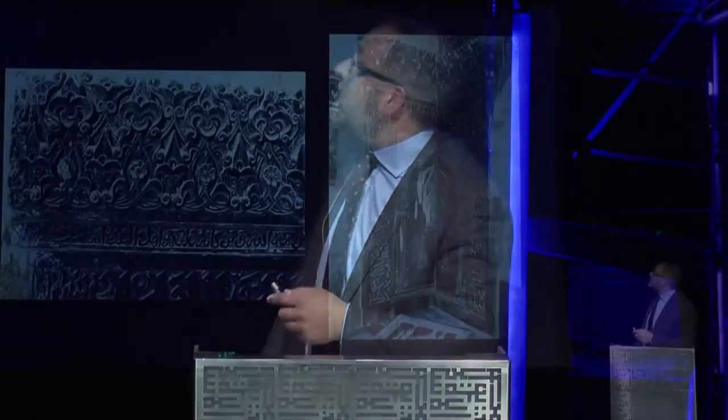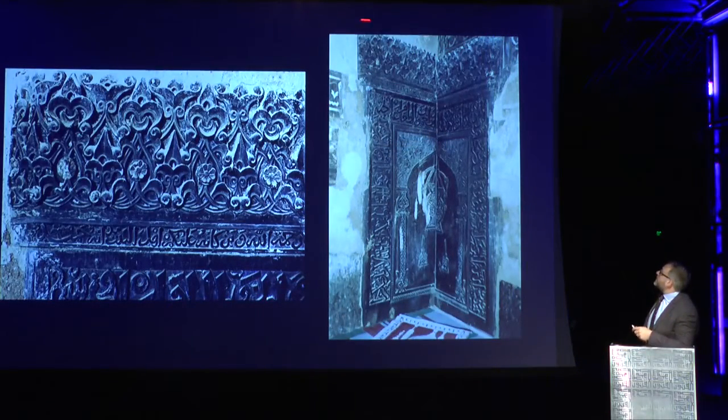Deep carving of alabaster in several layers was employed in the building, most clearly in the band below this lower band of epigraphy, including over the top of the mihrab, seen here. So you've got this band of epigraphy that jumps up and this superb carving with a close-up detail there. This style of carving can be found in other examples of stonework in both Mosul and Aleppo, including both mosques and churches, and has been described as being a style that resembles contemporaneous woodwork.